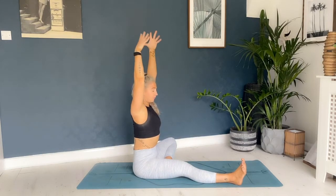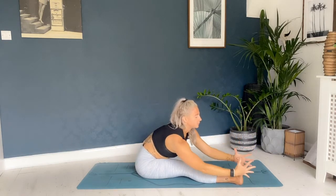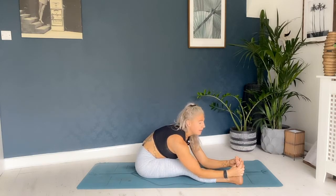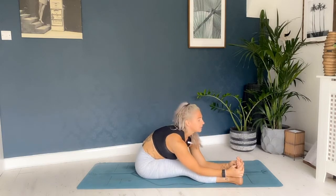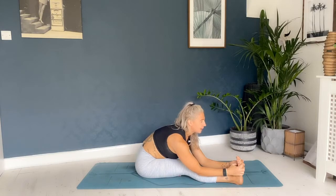Take an inhale, float the hands up. As you exhale, reach forward. Keeping the gaze towards the toes, so really lengthening still into the shoulders, into the chest. So it's not just collapsing, but still keeping nice and active. So feeling that stretch in the hamstring, also feeling a nice stretch in the lower back.